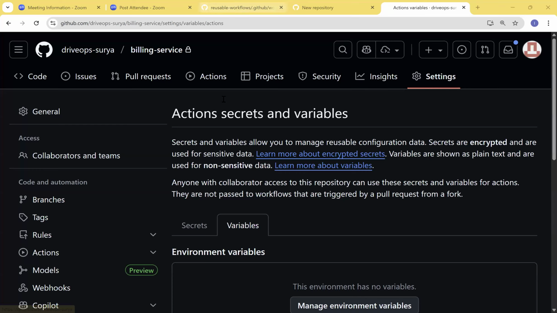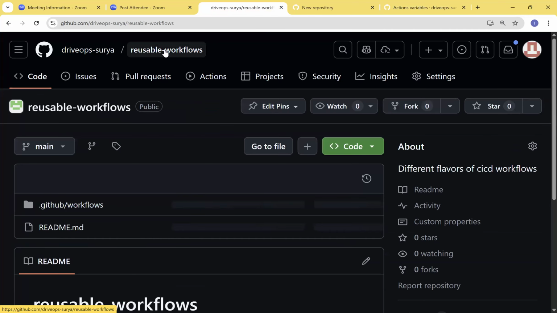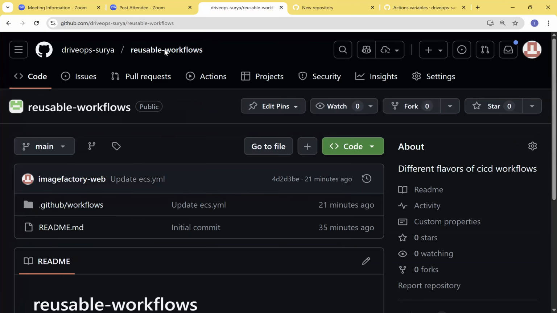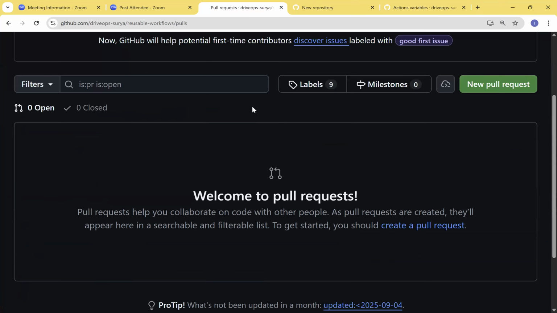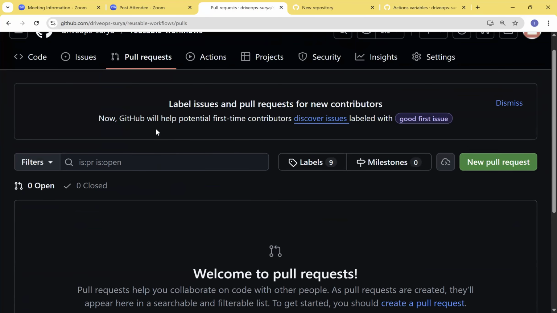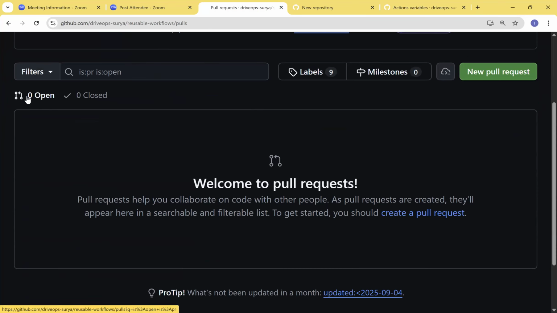Can you see my GitHub repository page? Okay. If you are working in multiple teams, you see all the pull requests in the pull request dashboard. It shows the number of pull requests open and the number closed.